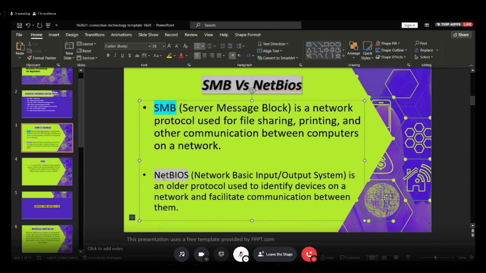On the other hand, NetBIOS is the network basic input output system. It's an older protocol used to identify devices on a network and facilitate communication between them. So basically, if you want to share a file, these two PCs on the same network need to identify each other: hey, this file is coming from this PC, so I want it here.